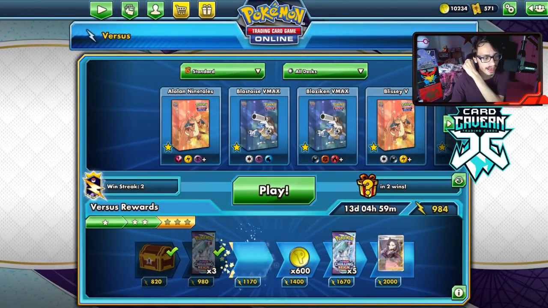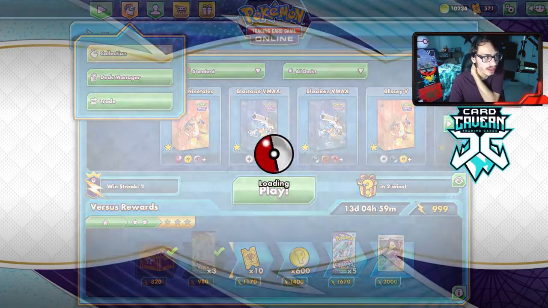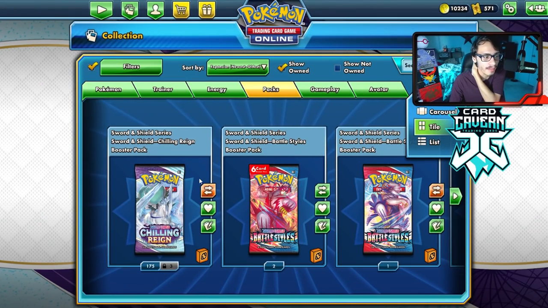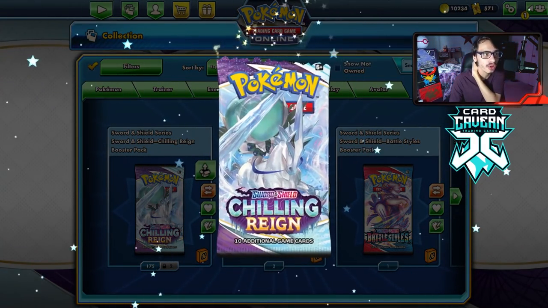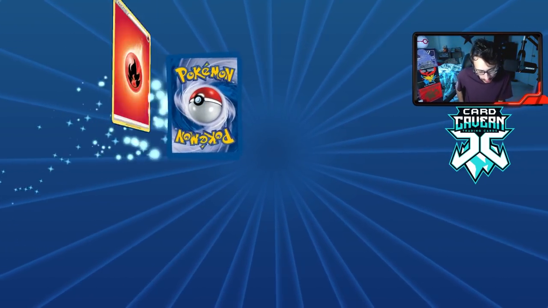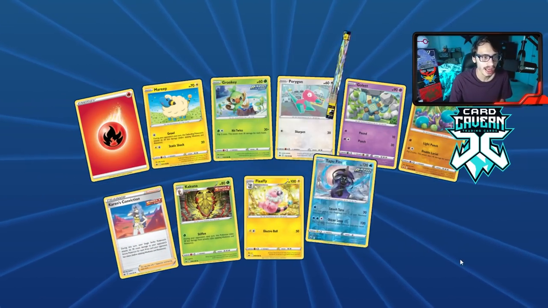Why not? Actually, speaking of free packs, I did get a few packs to open up here before we end off the video. Speaking of packs, guys, there will be a pack opening this Sunday. So keep your eye out on the channel for a big pack opening video. So let's open up the Chilling Rain packs. I have a Rebel Clash pack and three Chilling Rain packs I can open up here from the ladder. But that'll be it for the video on the Kecleon times 4 Weakness deck. You guys asked, and I have given you it.